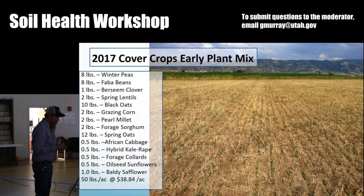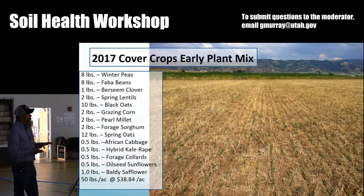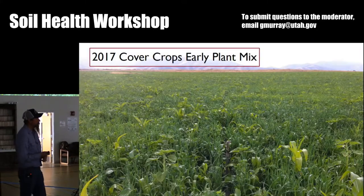This is what that looked like in about 20 days. You can see the green rows. The thing that most impressed me is how evenly my stand came up, how uniform across the rows it was. It really surprised me. My cover crop mix — every year I change species, shift it around. I'm always looking for what will serve my purposes more. Every year there's something new; every year something goes away that I wasn't happy with the results of. That's what that cover crop looked like the end of August — quite a bit of diversity, quite a bit of species, quite a bit of root diversity.